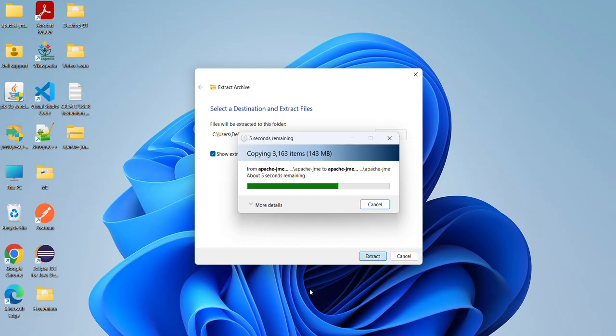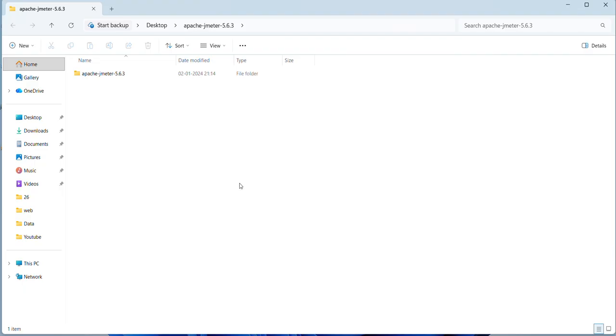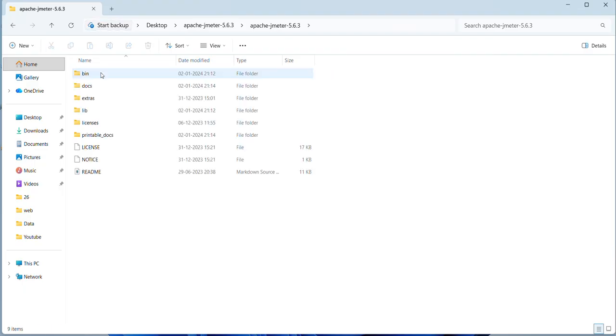One thing I just want to explain here is that JMeter is actually just a jar file. You don't need to install anything. You just have to have the folders of this jar file, supporting files and library files, all are there. So let's say I just go inside. And here, if you see, this is Apache JMeter. Here you can find library files, licenses, docs, extras and binary folders.